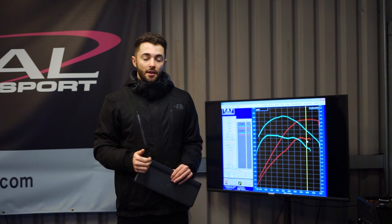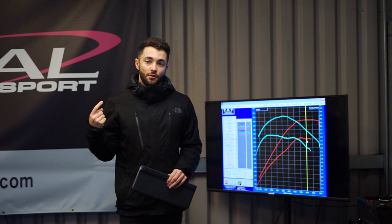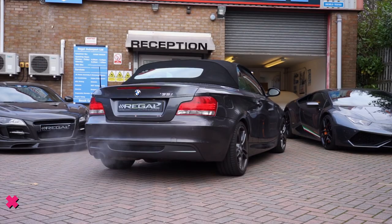As you can see, there are massive gains all the way across the rev range. The max gains on this car are around 90 horsepower and just over 100 foot-pounds of torque — and that's from just two simple bolt-ons: a CSF intercooler, an aftermarket downpipe, and the RSS Stage 2 ECU software. Just after this, we're going to show you what the exhaust sounds like — standard exhaust compared to the Wagner downpipe — so let us know what you think of the video.